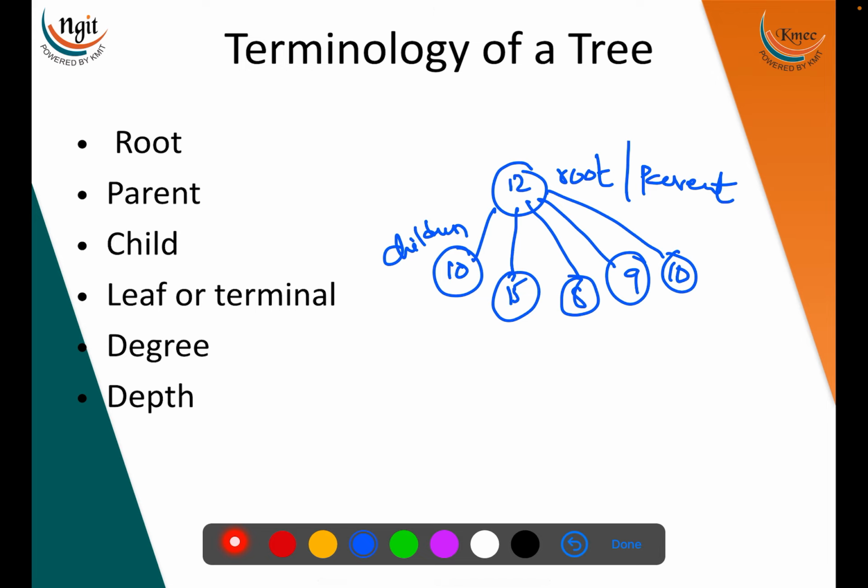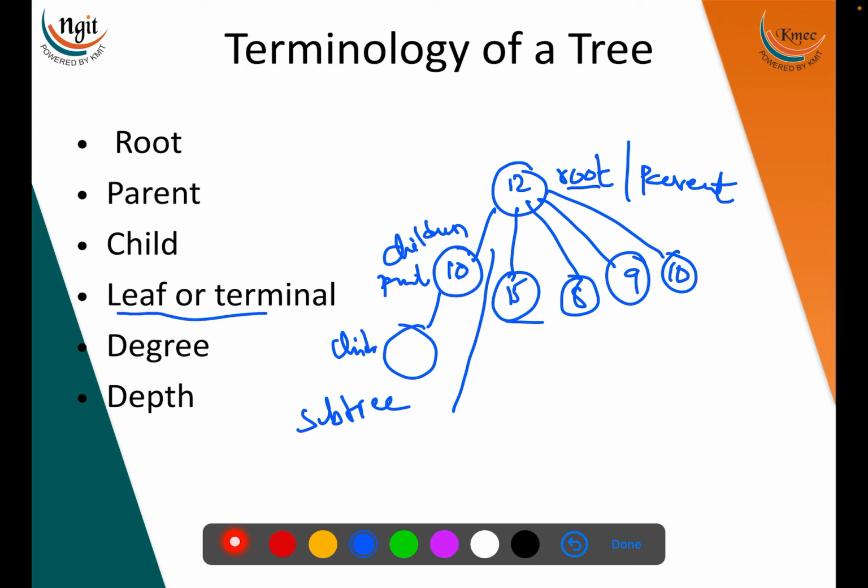Now look at this. 12 is the starting node, and as it is the top of the tree, we call it the root. The other nodes came from the top, which is the root. These nodes are called children nodes. Now 10 can also have other nodes if the n value goes beyond 6. If n is 7 or 8, you can take elements from 10 also. Then 10 is called the parent node, and this is called the children node. Finally, this partition is called a subtree.